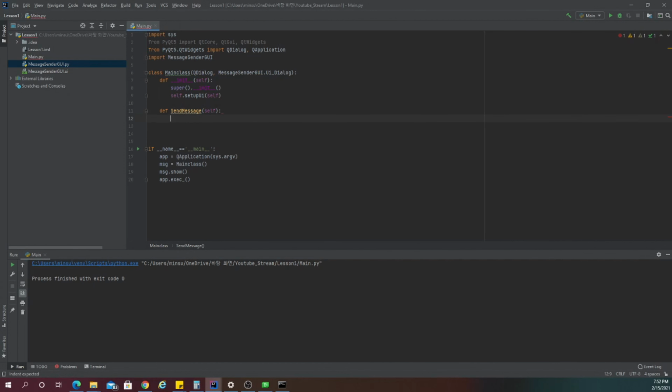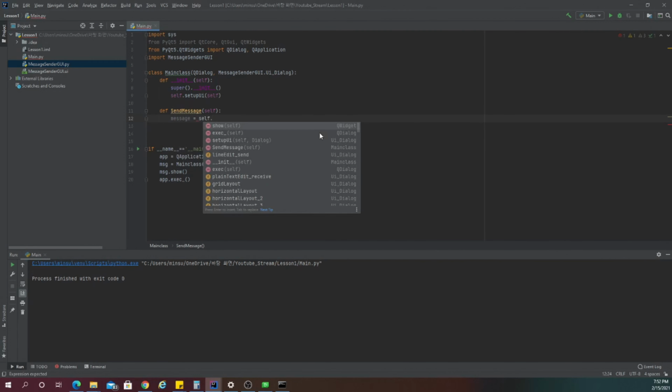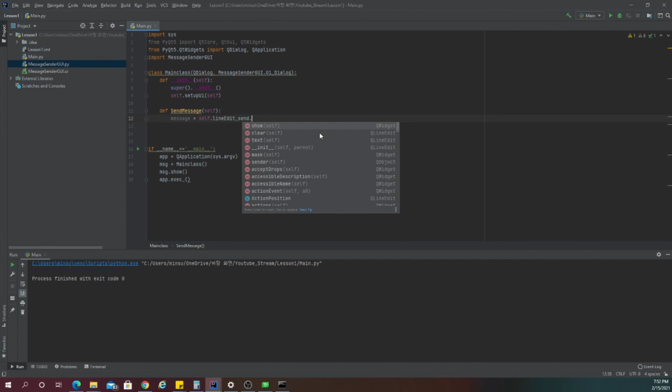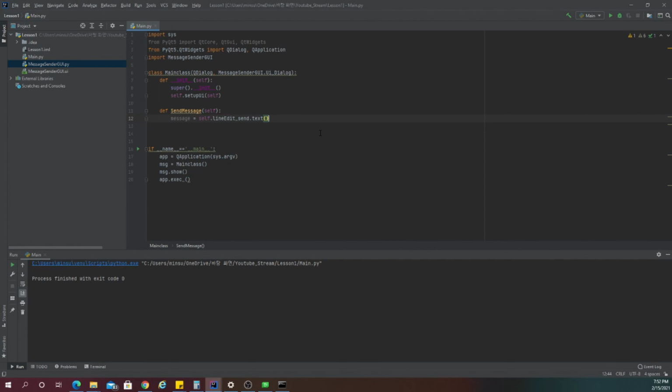And then message. Here we're going to define what message is inside this function. So self.lineEdit_send, that was our line edit's name, and then .text.